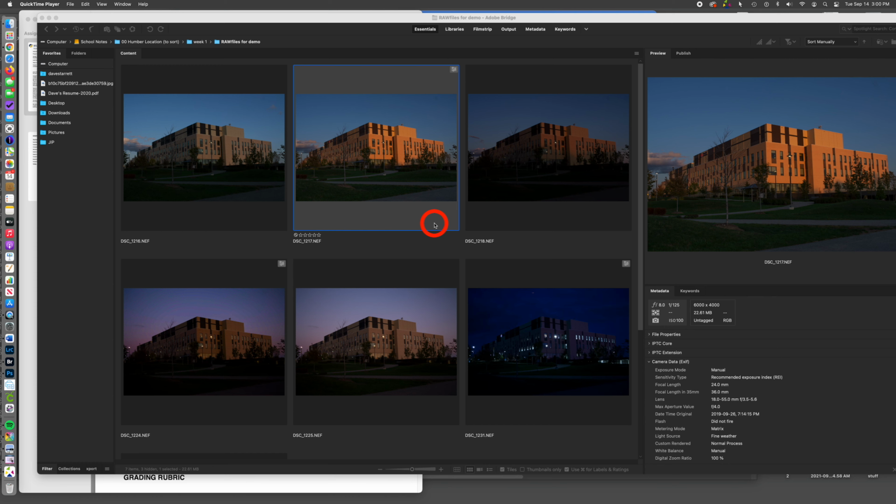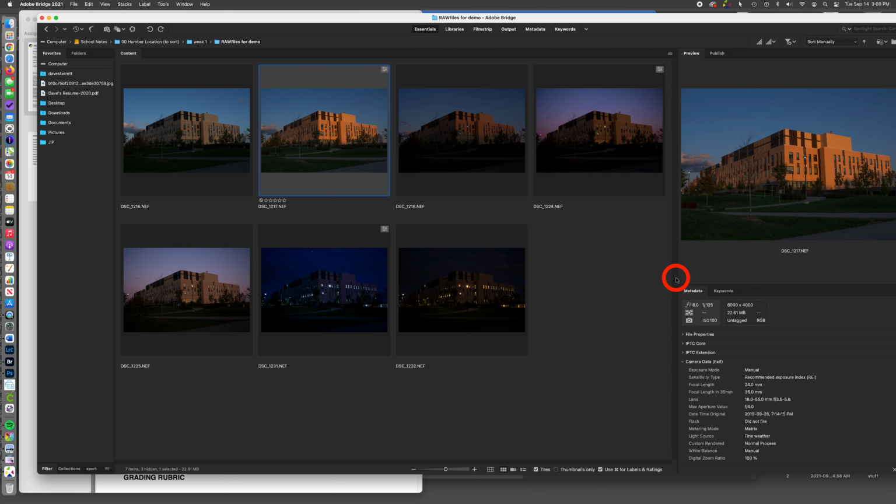Okay, let's do a quick little demo here in Bridge, and we'll go all the way through Photoshop for the assignment. It covers shooting the architectural assignment, what you might be looking for when you're on location shooting this, as well as what you're going to do afterwards in Photoshop to make the composite work and believable.